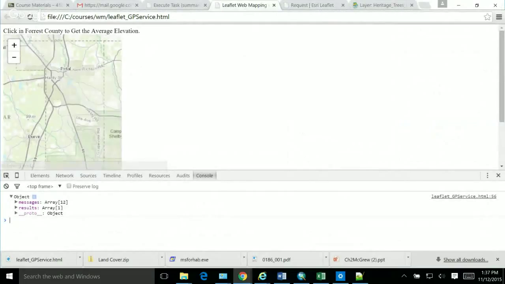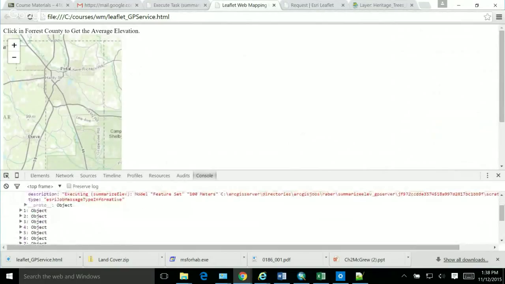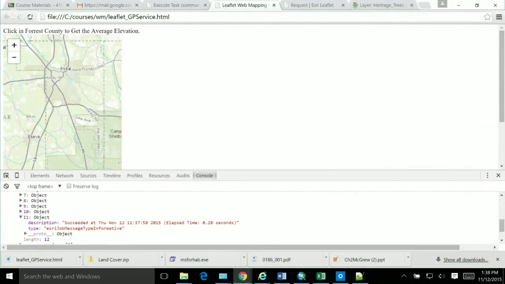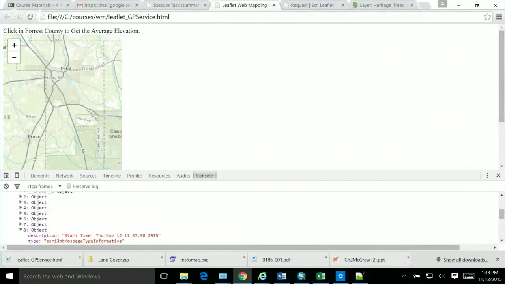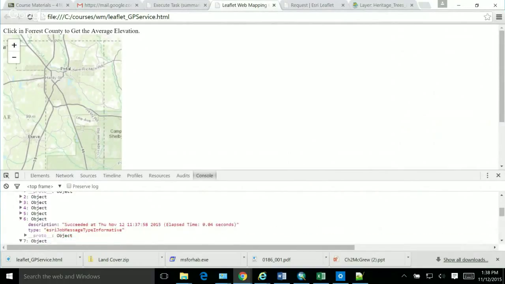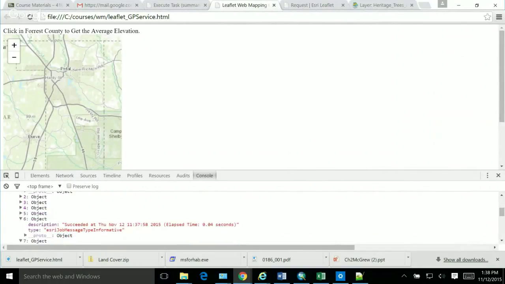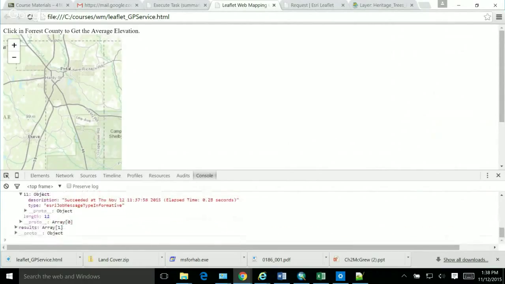Okay, this is the message that came out. It says it's executing. It says it started. These are all the messages. What's the last one? It says it succeeded. Right? So right now, it ran already. And if I want to see the results, I could look in this one called results.